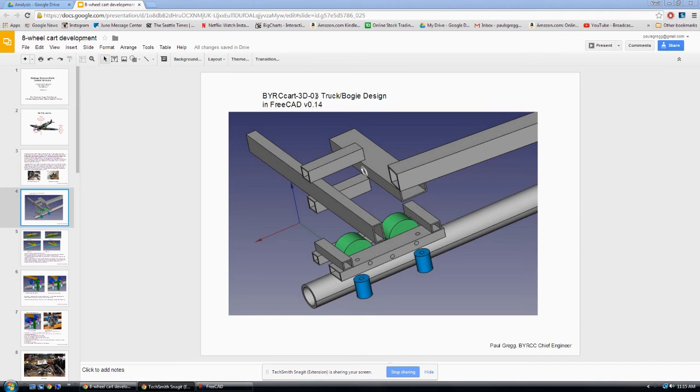So this was an early concept. You can tell I keep track of the concepts with the part numbers. So this is Backyard Roller Coaster Cart 3-dimensional-03. And so there was obviously an 01 and an 02 that I discarded, or I just leave them in a file and come back to them if I want to later. So configuration control is what we call it in engineering, where 2 years from now, if I wrote the part number on my card and I want to go find the CAD file, I can just search on a file and bring up the assembly that has the same part number. So configuration control is an important thing about keeping track of what you did.